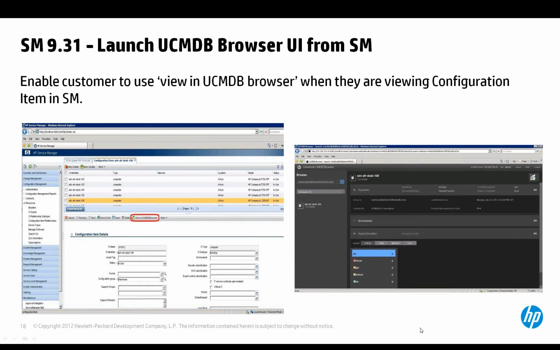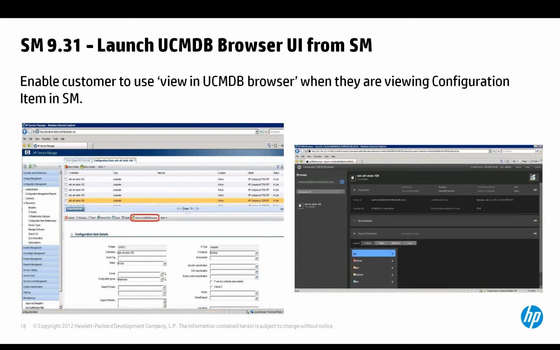And what we added in this version of Service Manager 9.31 is that we took advantage of something that has been introduced recently in UCMDB that is really exciting, and I would definitely encourage you to have a look, which is the UCMDB browser. UCMDB had a reputation of being extremely technical and reserved for very advanced users, so typically a handful of users, potentially in a very large organization. And what we wanted to do is bring the power of the UCMDB to a much broader category of users.